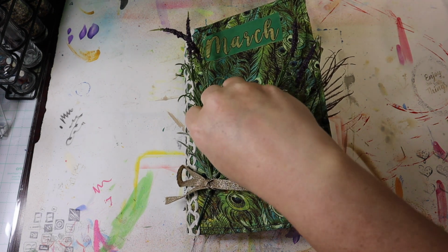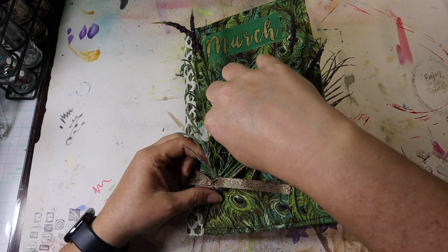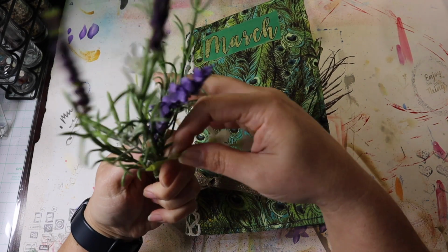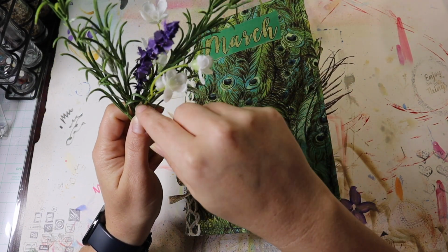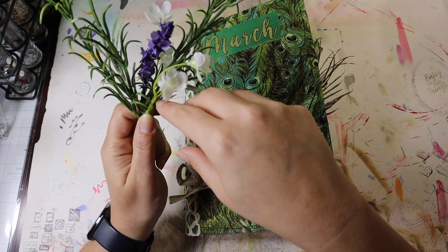Oh, this has come out. I'm excited to start on the April journal because I'm having a lot of fun. Oh no, I have to glue it down. Okay. This is a lot of fun.